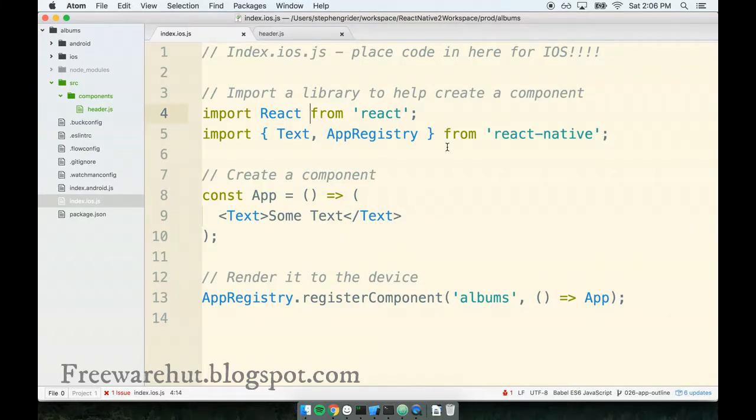To get more experience with this, we're going to import the header into the app component, so inside of this index file, and then we're going to nest it inside of the app component. And when I say it, I mean we're going to nest the header inside the app component. So this is going to be a two-step process. First, we're going to import the header, and then we're going to nest it inside the app. So let's do step 1 first.